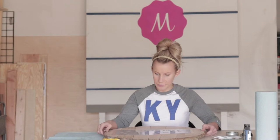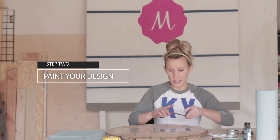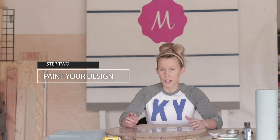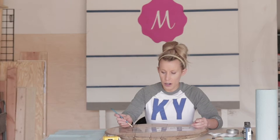Okay, so now that we have the stencil down, you get to choose your paint. I usually try to choose a brush that is pretty similar to the width of what I'm going to be painting. So this one is going to be the outline of Kentucky. I'll need something that's a little bit on the smaller side, but not a tiny brush, because I don't want this to take forever.